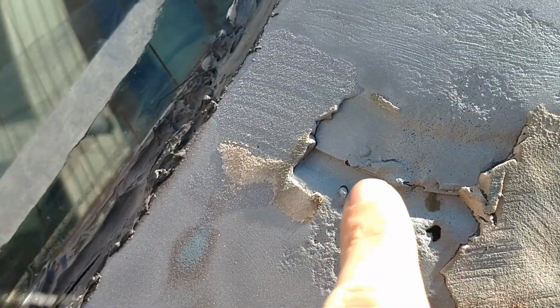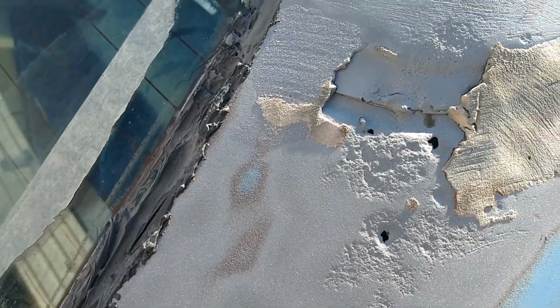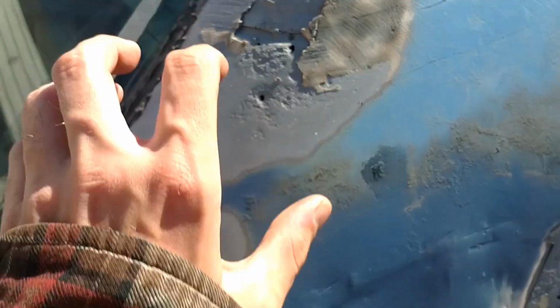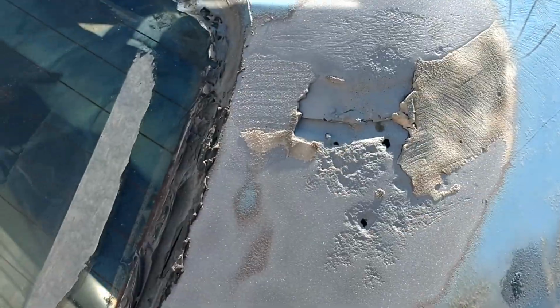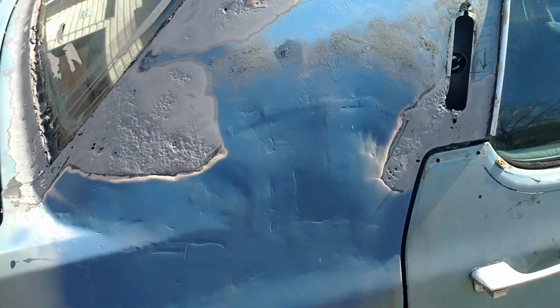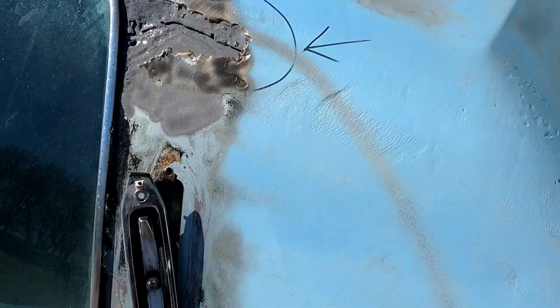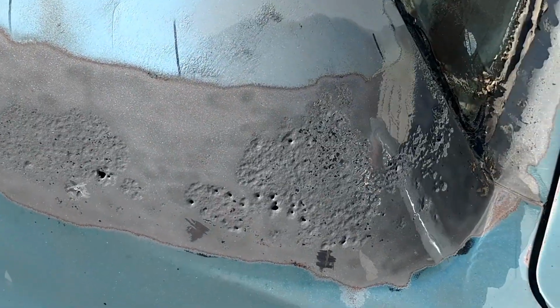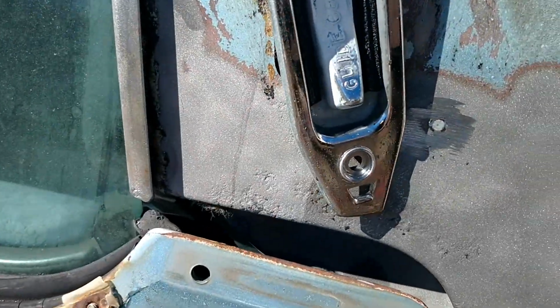Oh yeah, gotta fill that in. I got brake cleaner, so I'm gonna hose that down, degrease it, and obviously it'll air dry, then I'll just fill it over. Hit it with some tape, let it sit for a day, then sand it down and make it smooth, and it'll be good. Gotta clean it. And look at it evaporate.